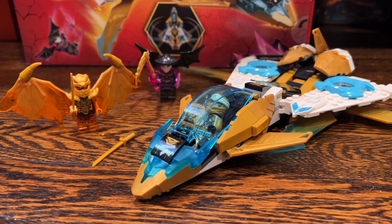Overall, I really enjoy this set. I think it's a pretty solid jet for its price. Price-to-part ratio could have been a little better, but it's not a huge deal, especially in comparison to some of the more expensive sets of this wave that are very overpriced, like Kai's Raider and the Golden Dragon. You do get a pretty decent assortment of minifigures. It would have been cool if they included at least one Venge Stone Warrior just to have an actual foot soldier in here. But overall, for what this set is and for its price, I think it's pretty good.